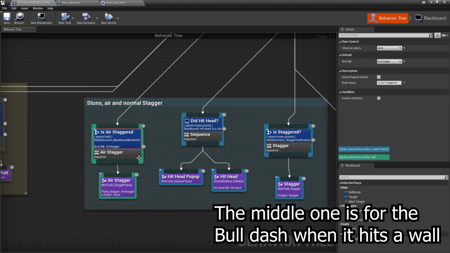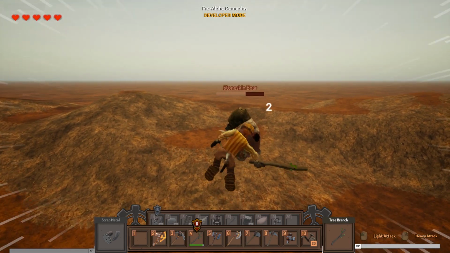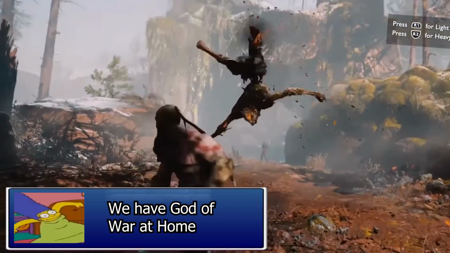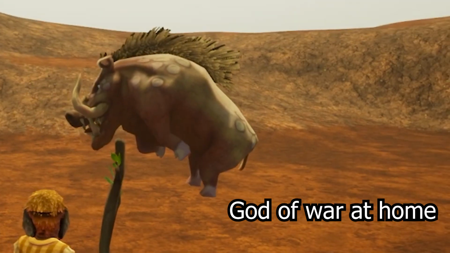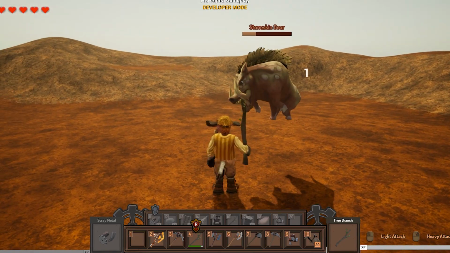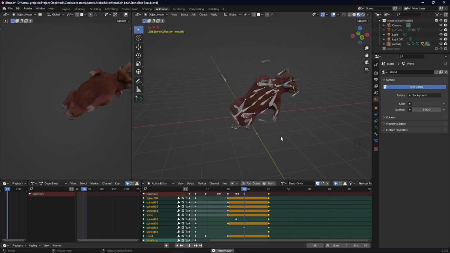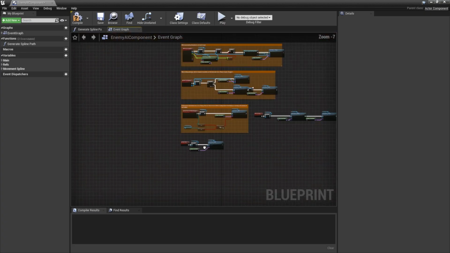And now above stagger, we have a thing I call air stagger. If you're doing an aerial combo on the enemy, you basically pick them up and hit them in the air, right? During this, the enemy should be stunned in the air, like these ones on God of War, for example. So if you do any action that makes the AI lift up from the ground, it is going to immediately enter the air stagger state. If the boar dies during this, it is also going to do a different death animation on the air. And remember, all of these Blackboard key values are being set from the enemy AI component on our middleman.